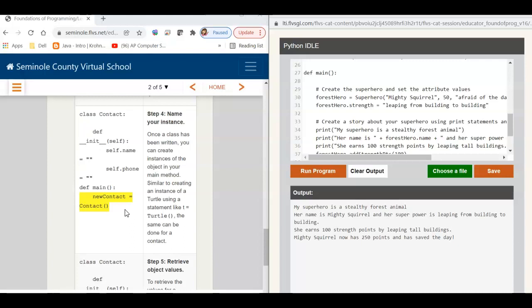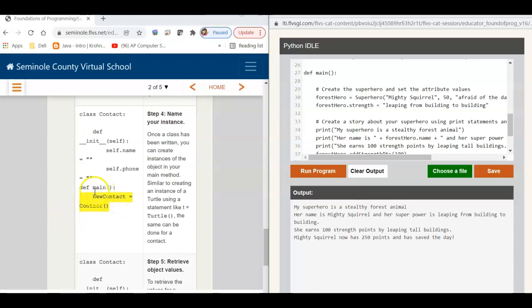In other words, what its attributes, I think of adjectives, are, and what its methods, like what it can do, are. And then down in step 4, naming your instance, now you're actually creating an instance of that object, and it will follow the blueprint that you've set up when you wrote the class.